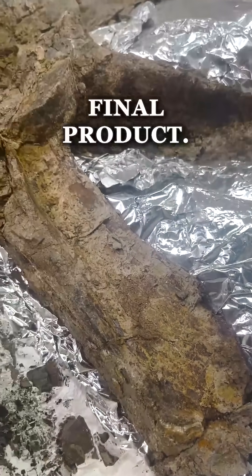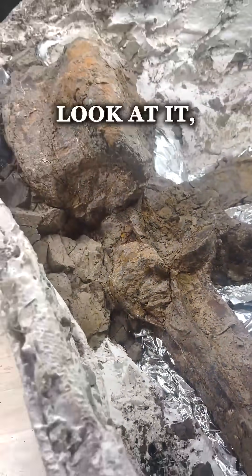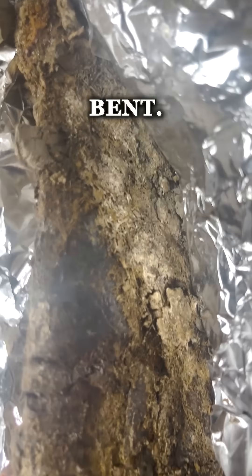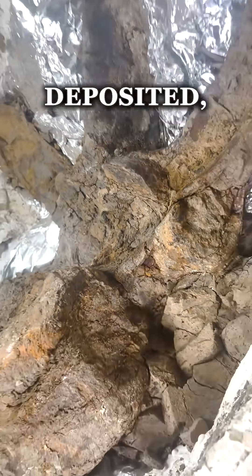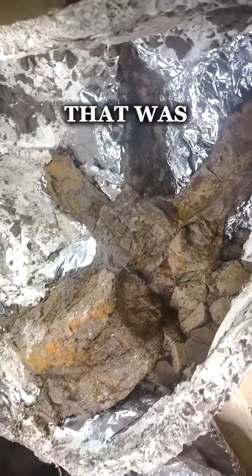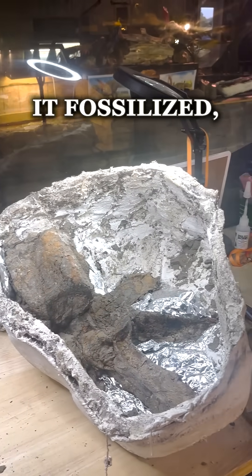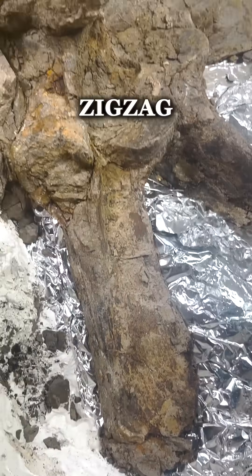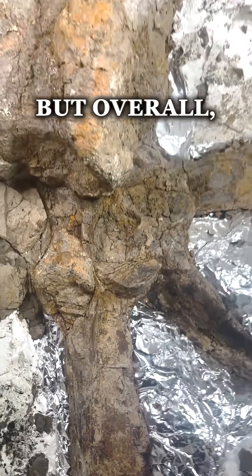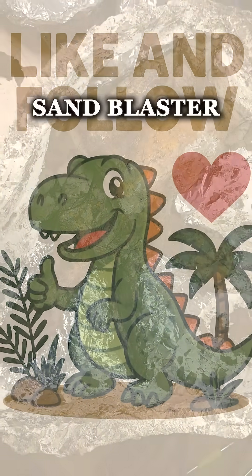And there's our final product — as you can see it's a big vertebrae. But if you look at it, it's real bent, and that's how a lot of Miserini bones look. When it was originally deposited, the pressure put upon it bent all those bones and then it fossilized, which makes them all kind of zigzaggy and weird shaped. But overall not too bad condition — we're gonna take this back to our sandblaster and get it all cleaned up.